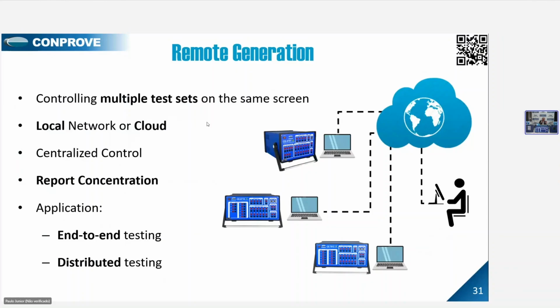Like in a state sequencer, you can do all the conditions on the one PC, and you can control what will be injected at both ends, controlling from just one PC. And the answer of the protection, all the binaries, when they are up, we can show on the same screen. You have the report and the result on the same screen of the control software. It's very useful to verify, and it makes it easy for the operator.